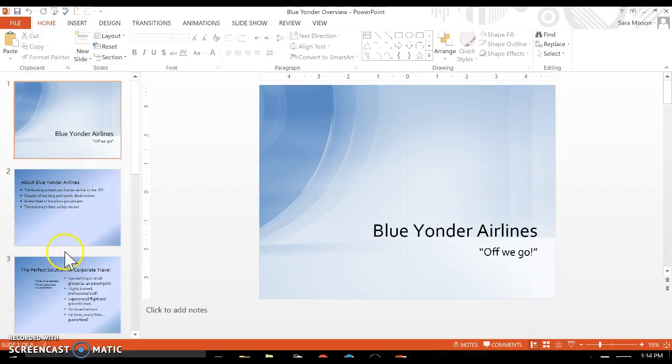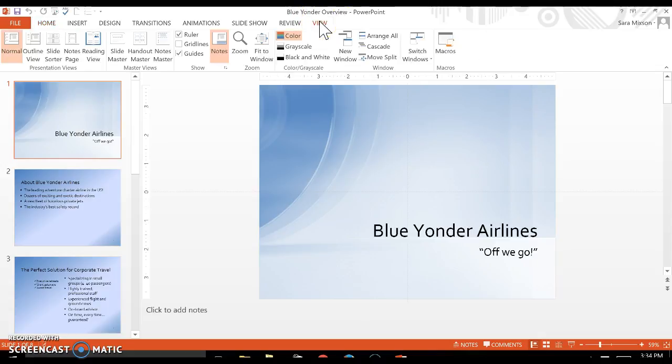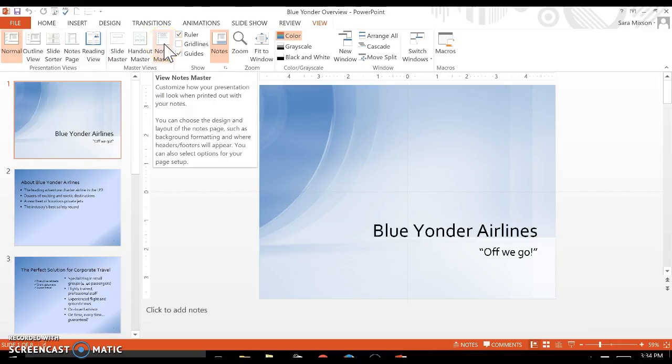Now, on this left side over here where my cursor is now, this is called the slide pane, and it shows you all of your slides. And this side over here shows your current slide on the right-hand side. All right, so that's all defined for you on page 17. Now, to look at a different view, I would click View up here in the View tab, and I see that I have several views here.